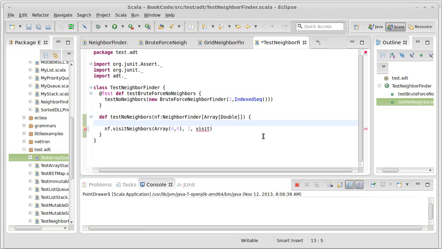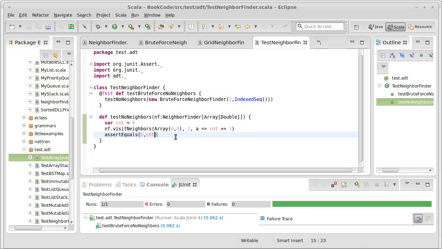One possible way would be to just count how many there are and make this a function of A goes to count plus equals 1. Because there should be nothing that matches this, we should be able to assert that 0 is equal to count. And if I run this test, we get a green bar.